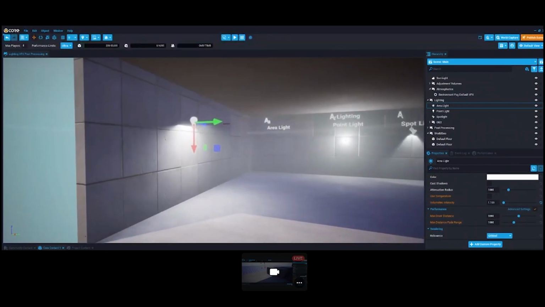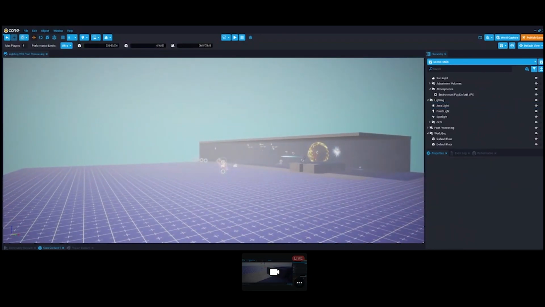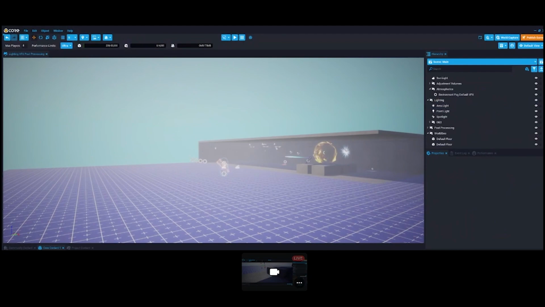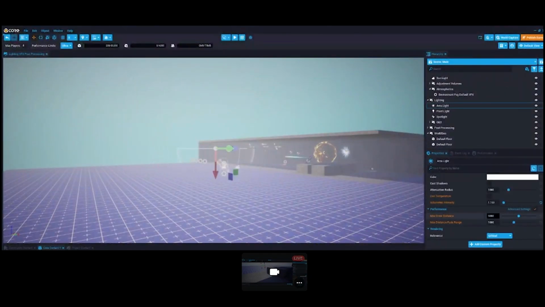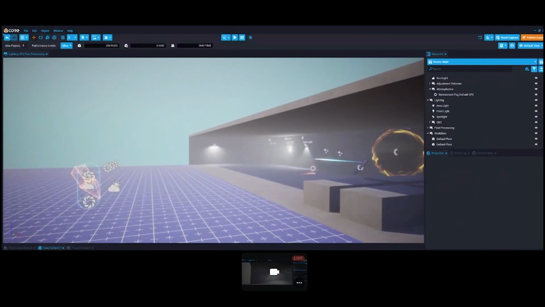A couple of things that all the lights have in the performance tab is the draw distance. Right now it's set to 5,000, but if I go out to a certain distance, the light will just fade out. And sometimes that might not be preferable to you. You might have a large environment, and you need to make sure that these lights appear and look really good far away. You can just increase this up to a point where you can see the light again, and it still has the volumetric lighting.